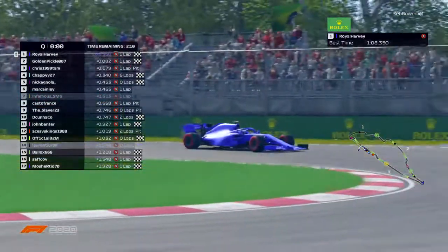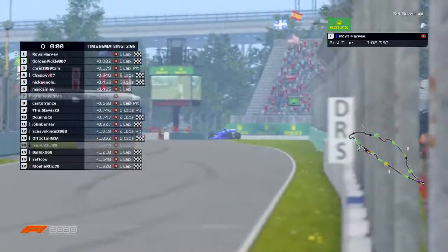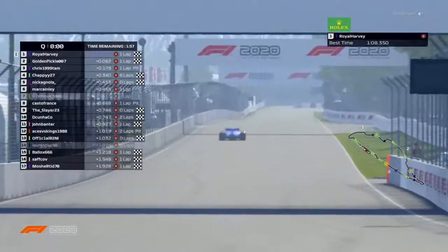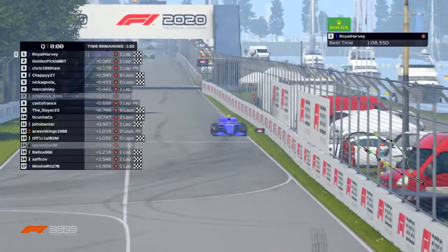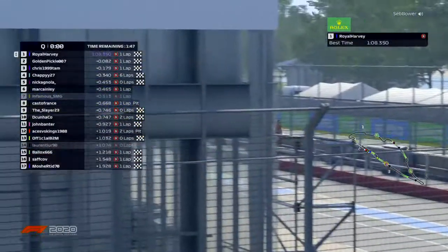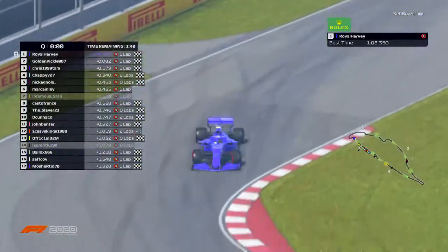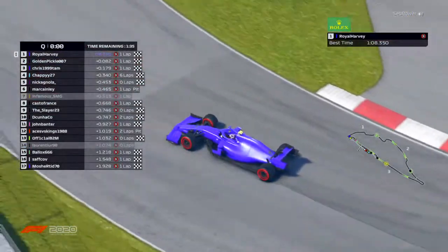This is the official end of our qualifying with a late lunge ahead from Mr. Royal Harvey, beating Golden Pickle just barely, and even more important, he beat our pole king. ChrisTam will only start out of the second starting row. Interesting. I cannot remember when this happened the last time, that ChrisTam really had someone in front of him for the start.